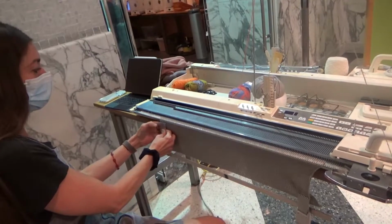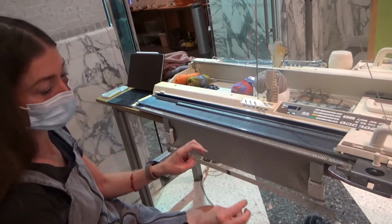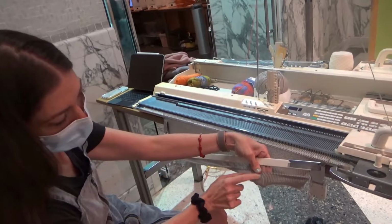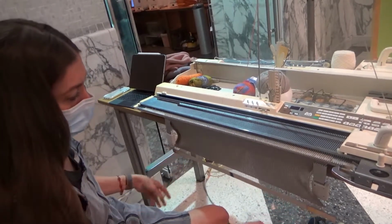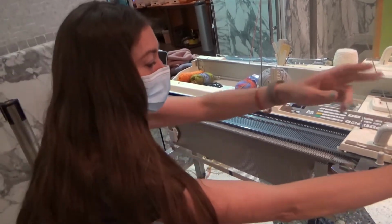An important point about working on a knitting machine is that you'll always be looking at the wrong side of the work, or the purl stitches. The right side of the work, or the knit stitches, will be facing the table. So don't be surprised when you're working, especially in some more complex projects, when it doesn't look like exactly what you have in mind. It's because it's always going to show you the back side of the work.